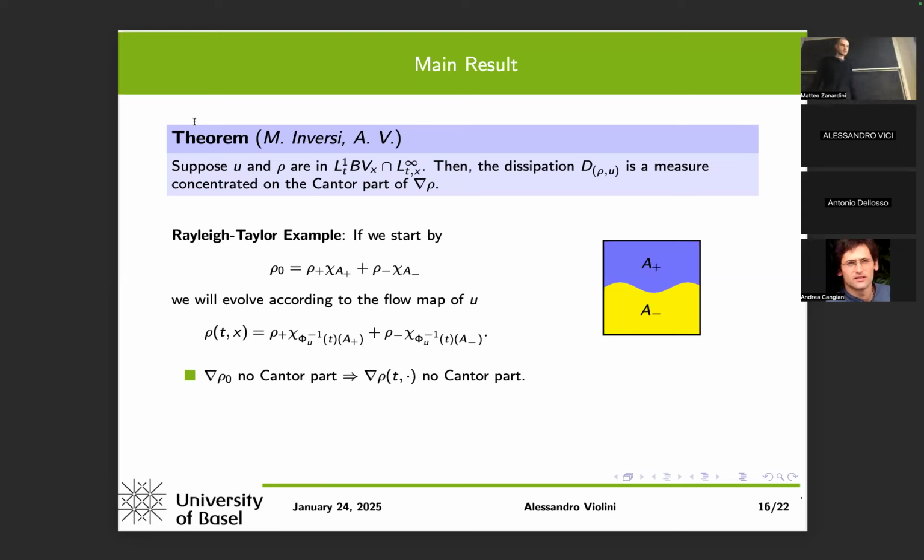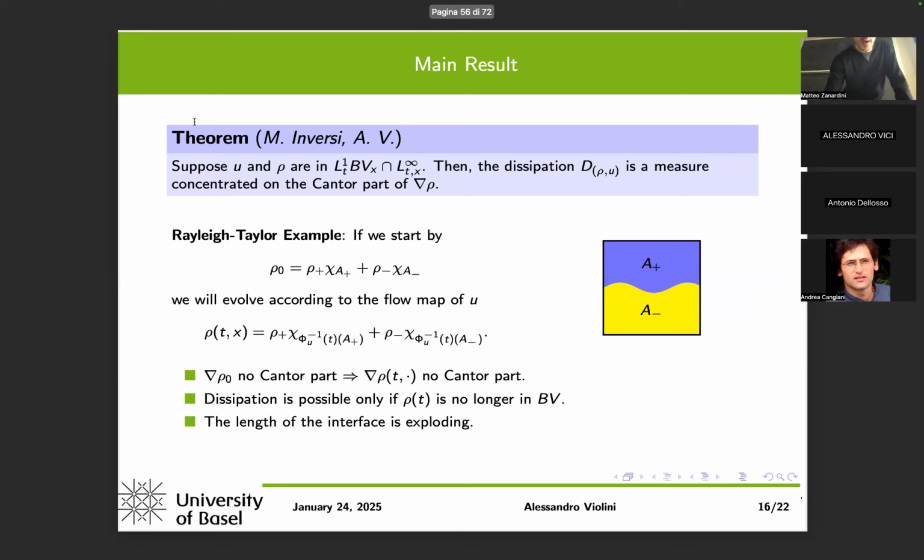And so we can say that if I apply my theorem, in this case, I will conserve the energy, so I don't have dissipation, because I don't have a counterpart for the rho. So the only reason why I cannot apply my theorem to this example is because rho t is no longer in BD, because I'm not sure that this function is BD for fixed time t, because maybe the case is that the interface, so the hypersurface where I'm jumping, is too long. And this is probably indeed the case. So the reason why I have dissipation on the previous experiment is because the length of the interface is exploding.